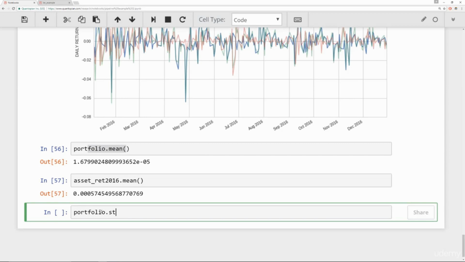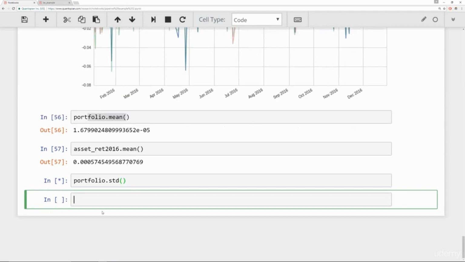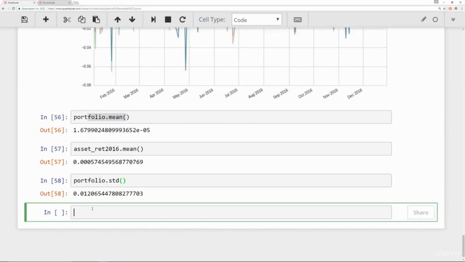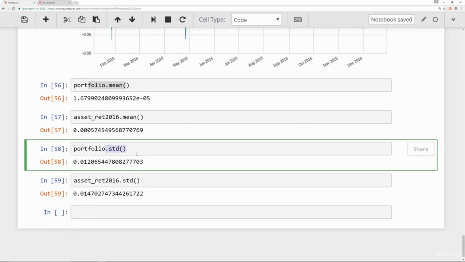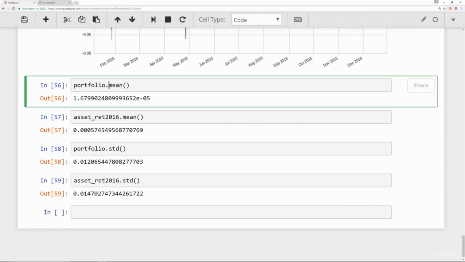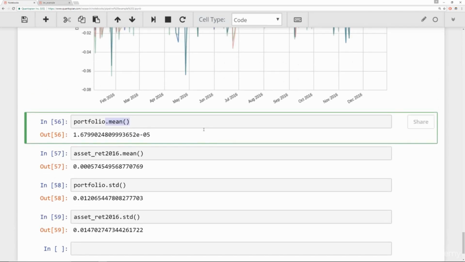But if we have a look at the volatility by looking at portfolio.std, the standard deviation, and if we look at just the asset itself, standard deviation, we can see here that we've reduced our volatility standard deviation by not a whole lot, by 0.14. So is that worth the huge loss in our mean value?